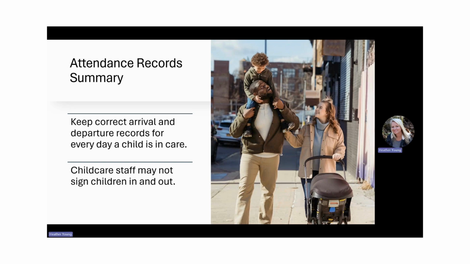So, attendance record summary. Keep correct arrival and departure records for every day a child is in care. The records should report who dropped off and picked up the child each day they attended. Daycare staff may not sign children in and out. And transportation agreements and logs support, but they do not replace arrival and departure records.